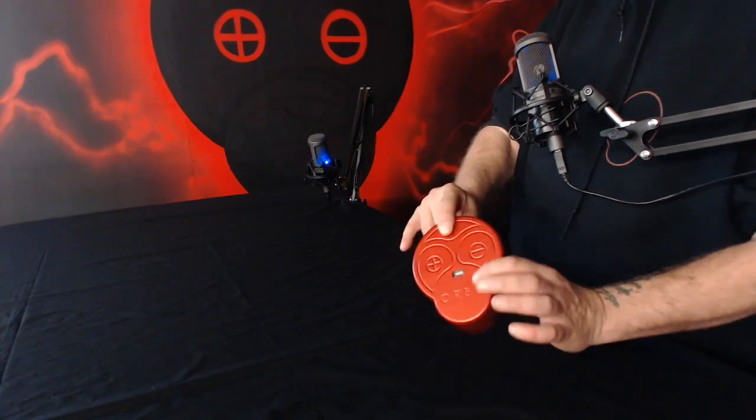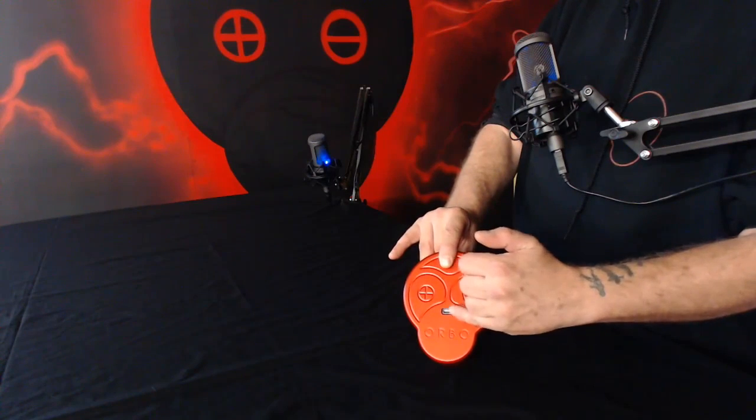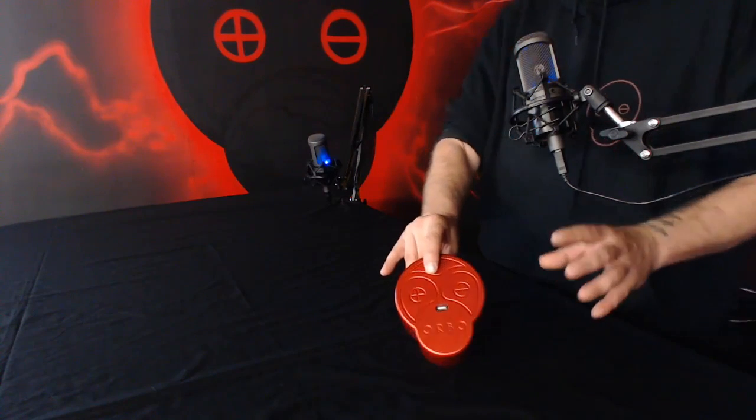In terms of the components inside, there's really only three things. There's a standard USB PCB, interface electronics. There's a lithium ion battery. And then there's the Orbo power pack. And how it actually works is very, very simple.